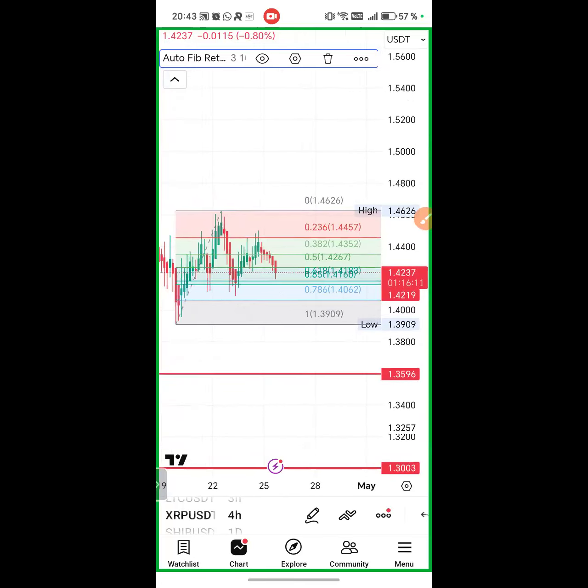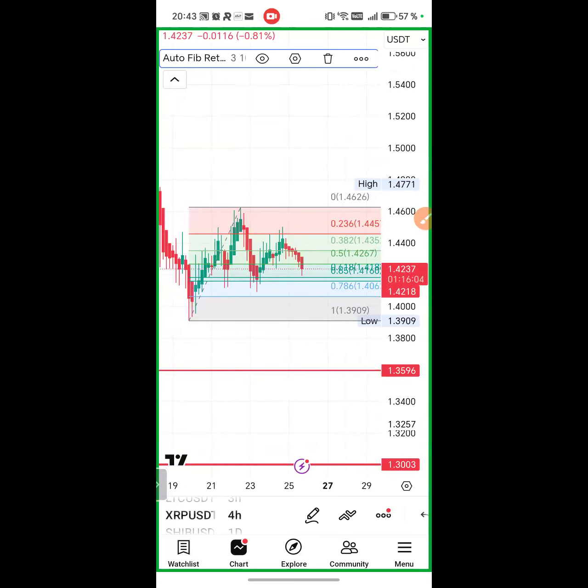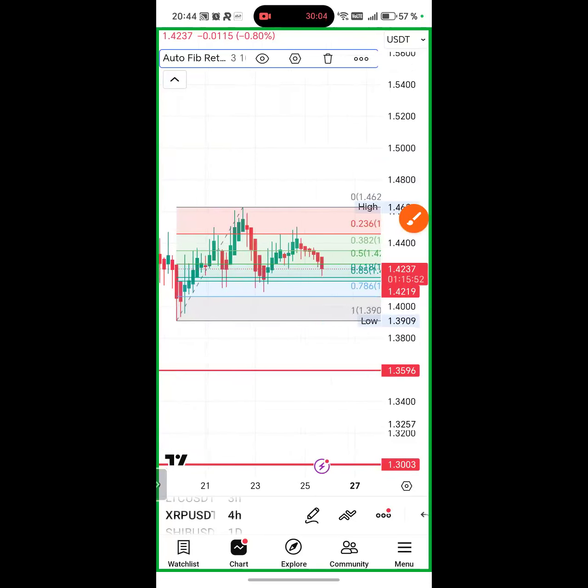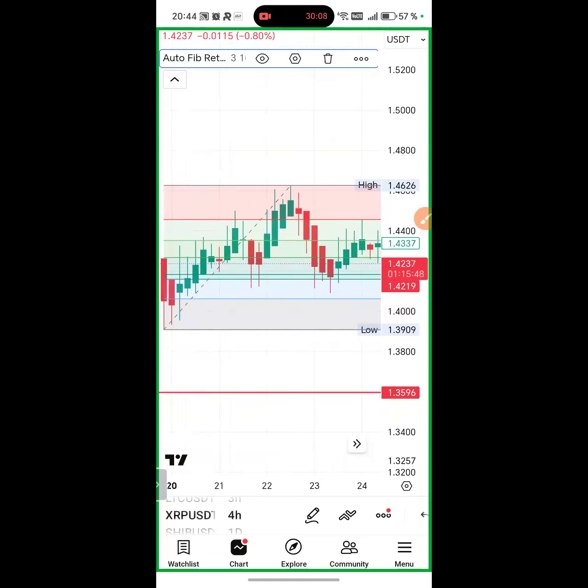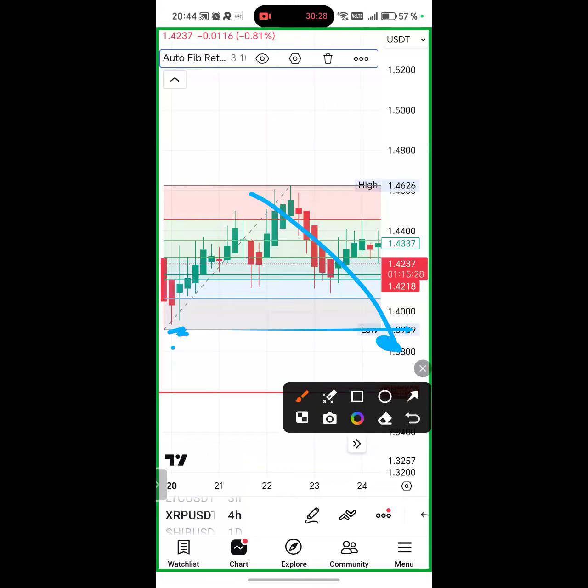Now, for you to know with this indicator whether the coin is on an uptrend or a downtrend is very easy. Very simple. The 0% must be up and the 100 must be down. 0 up, 100 down. It means it is an uptrend. Another confirmation: you see this dot that you are seeing on the chart, because sometimes it confuses people. The market moves from left to right. So if you want to draw the market going up, you cannot draw it like Arabic writing and go here. No. You will start the drawing from down there at your left side and put it like this up, in the same direction as the candles, because the candles move like this.